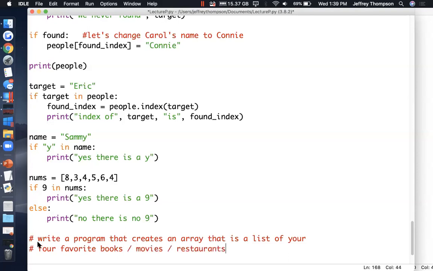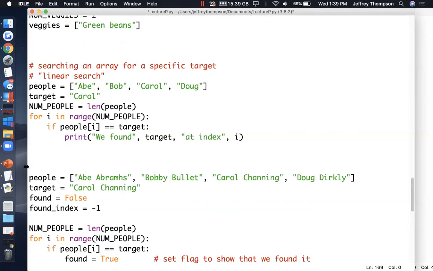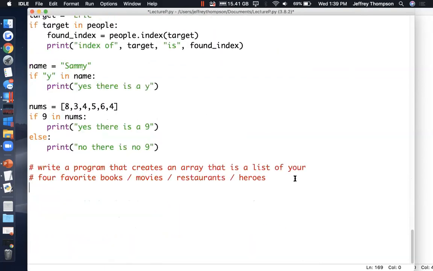Wouldn't that be nice to go out to restaurants nowadays? Or characters, fictional characters, or real people, right? Whatever, like that. Write a program that creates an array that is a list of your 4 favorite books or movies or restaurants or heroes, just like we've done. Here we have a list of people so that you could do that.